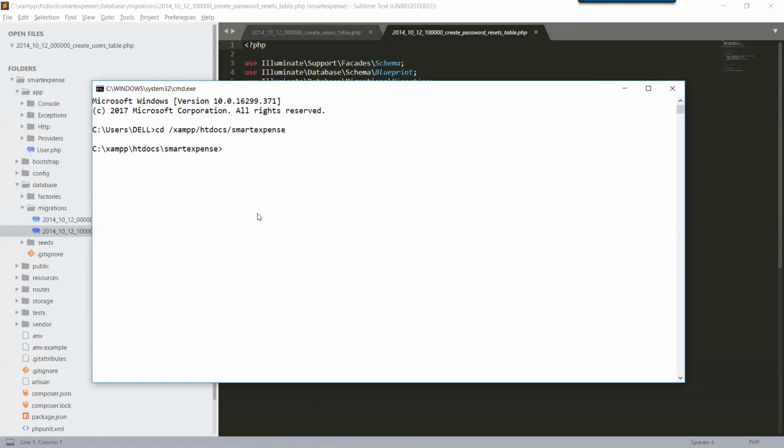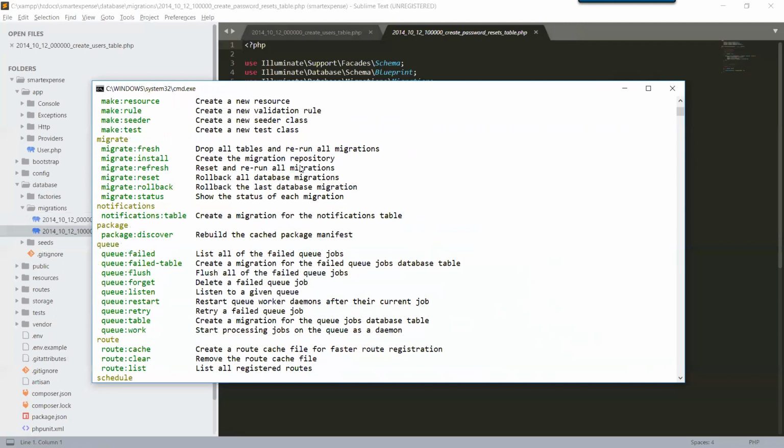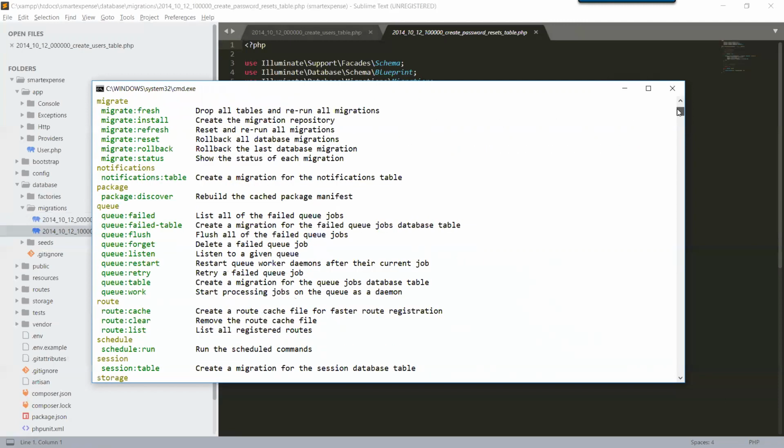So in our directory, to create a migration there is a command, php artisan make. You can visit php artisan, and when we enter php artisan, you can see some commands.